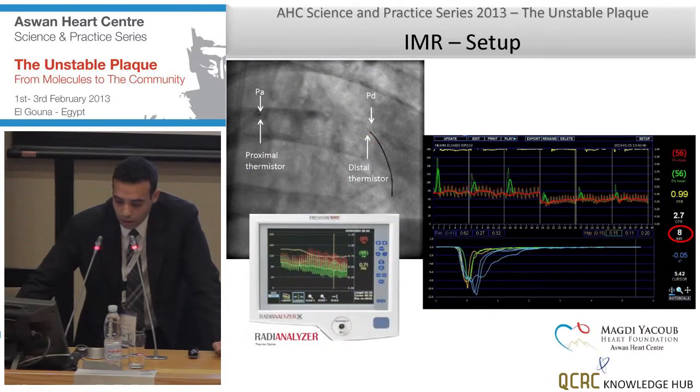Now, the setup is, again, the RADI platform, special software that you need to upload to the device, and a normal guiding catheter with a guide wire usually placed in the distal 2/3 of the vessel, 7 to 8 centimeters, to allow for a proper mean transit time of the cold saline. Now, 3 injections are made at rest, and after inducing maximal hyperemia, you have 3 basal measurements, shown in the blue lines, and 3 measurements after inducing hyperemia, shown in the yellow lines here. And the device automatically calculates coronary flow reserve, index of microcirculatory resistance, and FFR. That was a patient with normal coronaries, so FFR is 0.99.